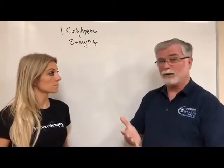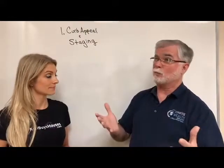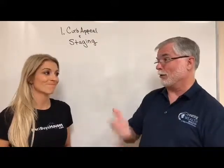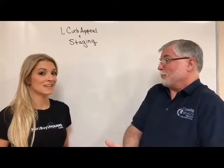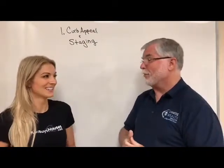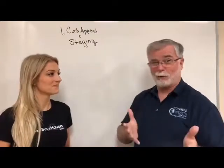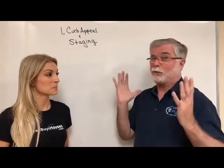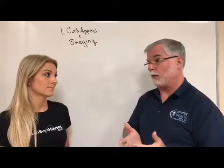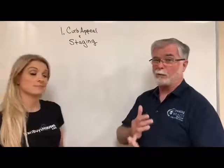So what's the condition of the lawn, the shrubbery? Is all the construction debris removed? We talked about a house just the other day. You went over and looked, oh my God, there's a pile of sand. Yeah, there's concrete in the front yard, which I was unaware of. Now that house wasn't yet ready for showing. Not yet. But you might just think it's ready, and we've had a lot of houses where we went to send our staging folks, and the house wasn't ready. Right, so number one, it's got to be ready.